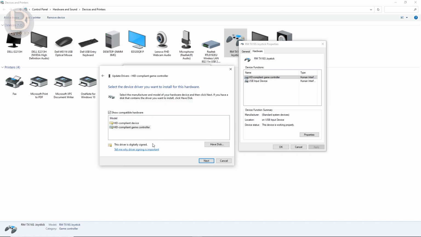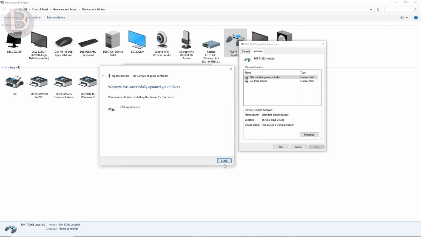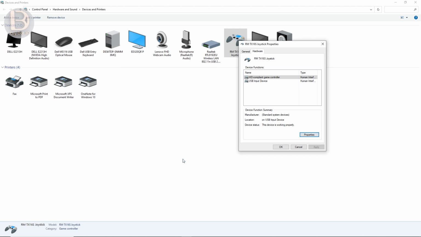If you want more options, you need to enable this. Click on this there. Just enable and disable this option so that you see some other models here. Whatever is there doesn't matter. Just pick whatever is mentioned with USB. You can see this, right, USB input device. Select this option and next, just say yes. Now it will be detected.